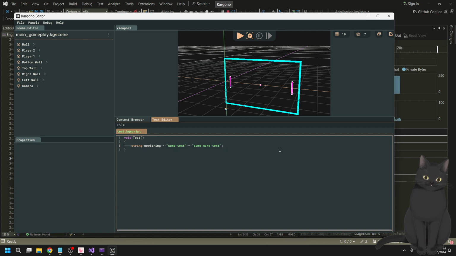Oh, nice. Perfect. All right, nice. So that fixed that issue. Okay, so basically I can do this now. I can do that, paste it if I want to. Works perfectly. Nice.